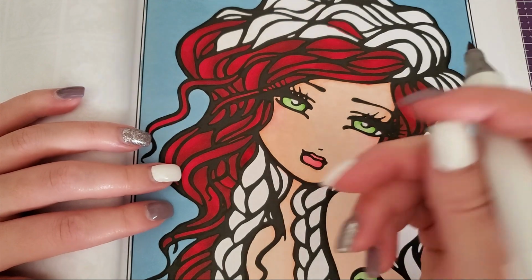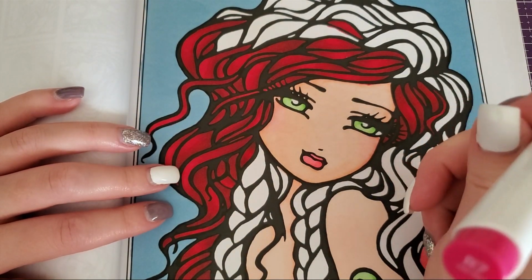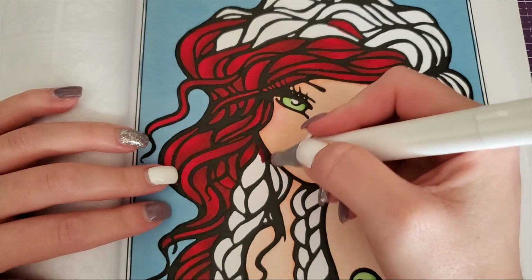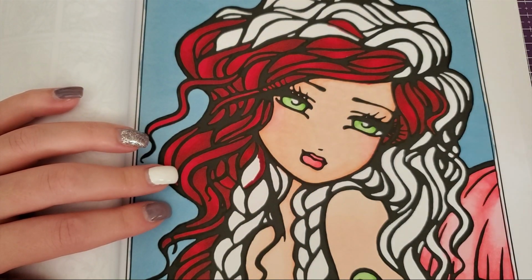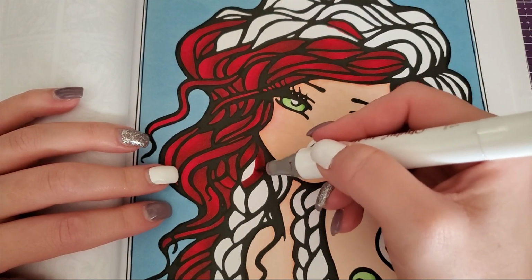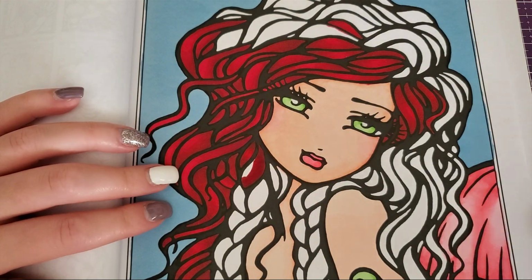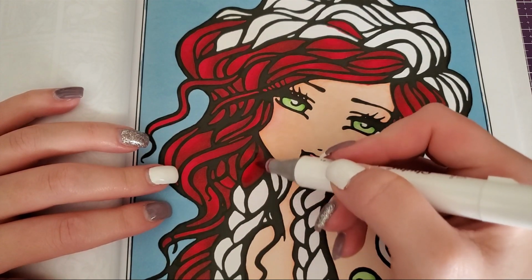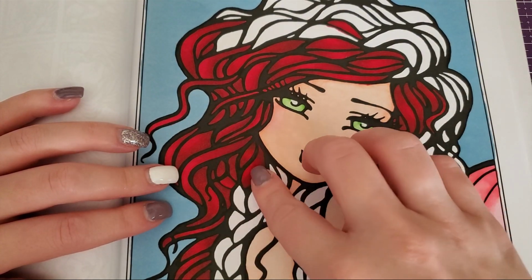The other way I like to do is kind of do a gradient towards the top where the highlight is. So starting with my darkest color again, R7. Moving on to R8. And then grabbing R6. So that's another way to do it. I just went from dark, medium, light.